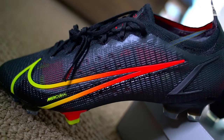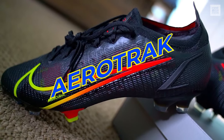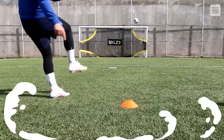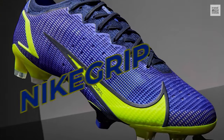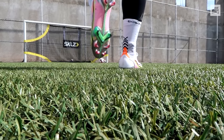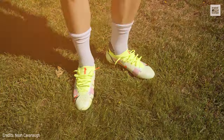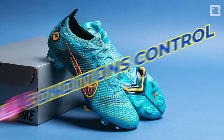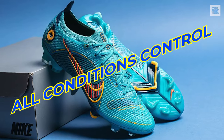But that's not all, because the Nike Aerotrack Zone on the forefoot plate has strategic micro-grooves to provide instant responsiveness at high speeds. All this along with Nike Grip technology in the insole, which will prevent your foot from slipping out of the shoe if your game gets intense. Made to be used on slightly wet, short grass pitches, it features the all-conditions control finish for reliable ball touch.